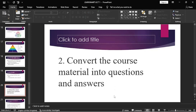So try converting your notes into questions instead of writing notes. Simple, just write questions. The questions will help you learn the notes, but once you write the notes, you might end up going back to rewrite the notes, highlight the notes, and copy the notes. So try writing questions instead of writing notes.